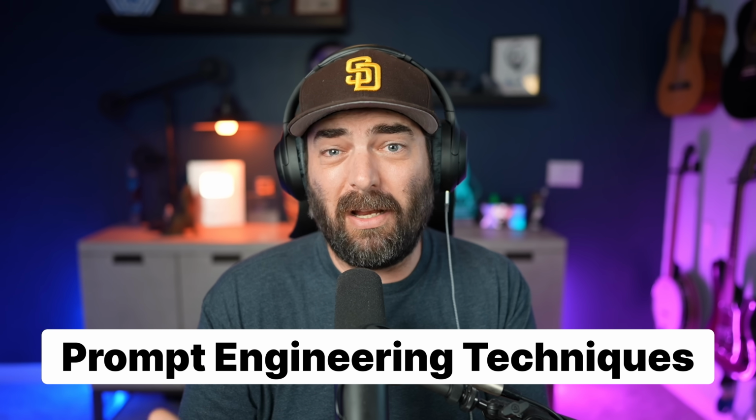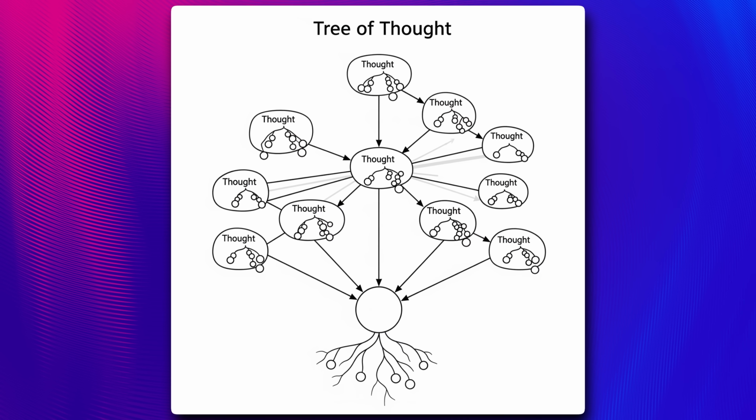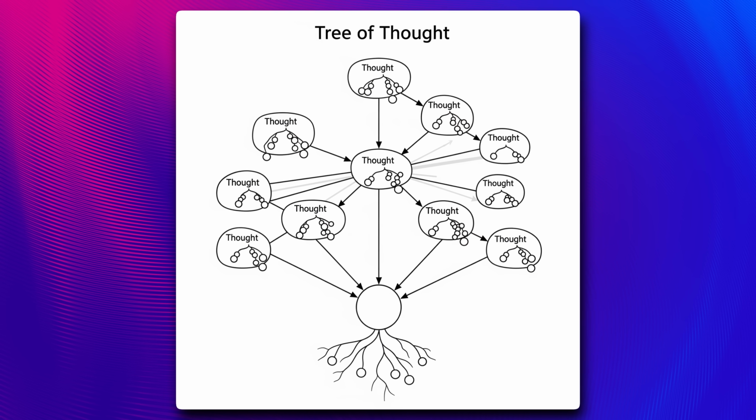All right, now having shared all that, let's get into some more advanced prompt engineering techniques. This is where ChatGPT is really powerful and most people don't know or use these techniques. This first one is called tree of thought exploration. It's called that because you explore several potential branches for a problem you're trying to solve, and then only after exploring multiple branches do you finalize on a solution.